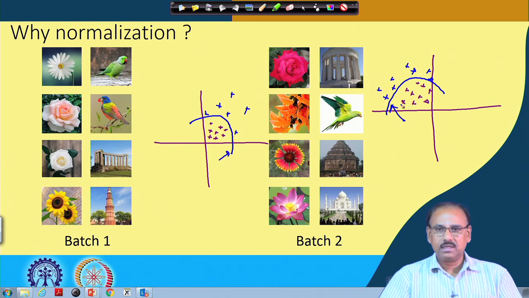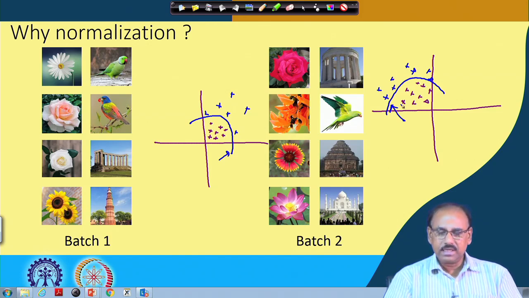So the time taken to train the classifier, or the deep neural network, becomes very large. This can be avoided if we can somehow normalize the feature vectors so that the distribution of all the feature vectors belonging to the same class will be more or less the same.